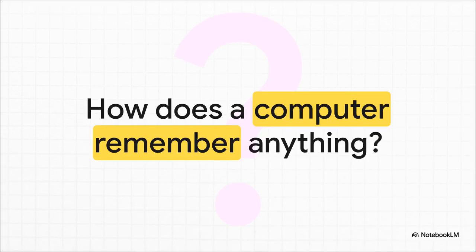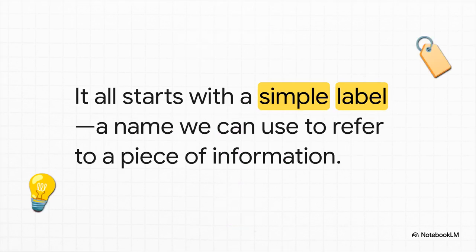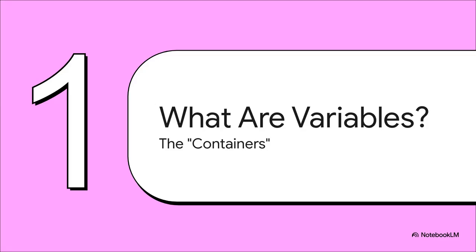When you're programming, how do you get a computer to remember something? It could be anything, a user's name, the score in a game, whatever. That little piece of information can't just float around in the computer's memory. We need some way to grab onto it, stick a label on it, and find it again later. And it turns out the answer is surprisingly simple. We just give that piece of information a name, a label. That's it. This simple act of naming things is the core idea that we're going to build everything else on today. Which brings us perfectly to our first major concept, variables.